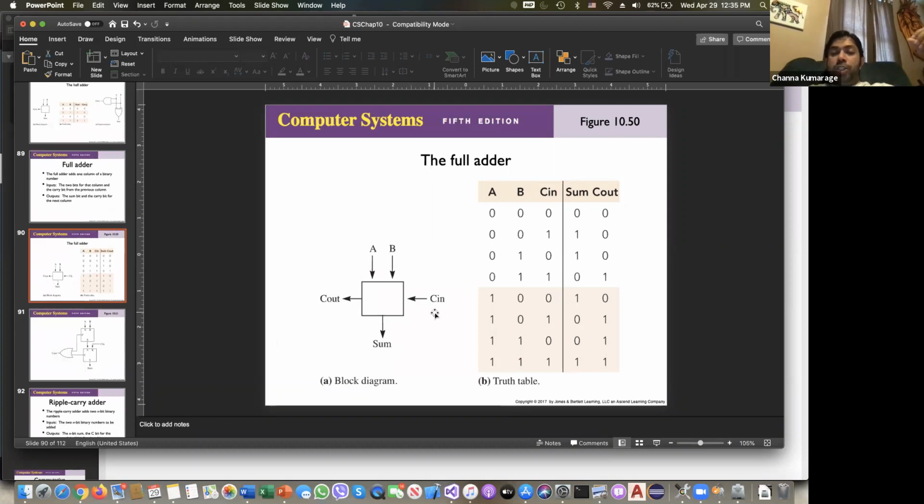Now, this is what we need. One of those will solve the issue of adding two numbers, two digits, in an accumulator. But that's not going to solve the complete problem of the accumulator, because it's only going to add 2 numbers. You need 16 of those. You get that? You need 16 of those.